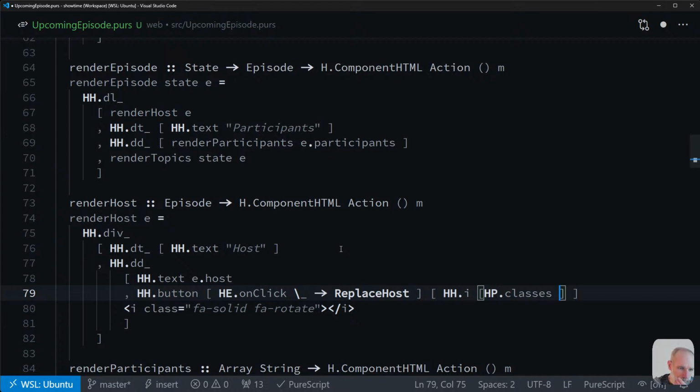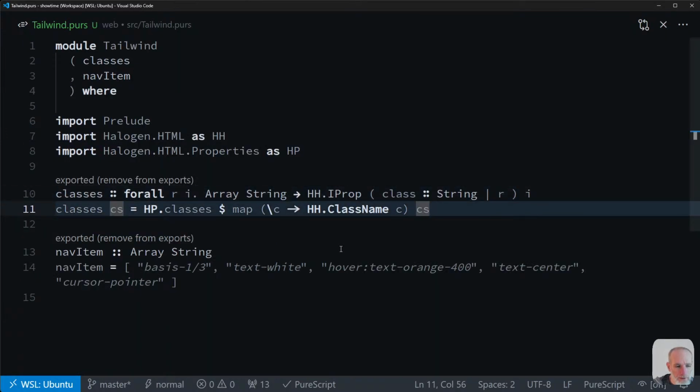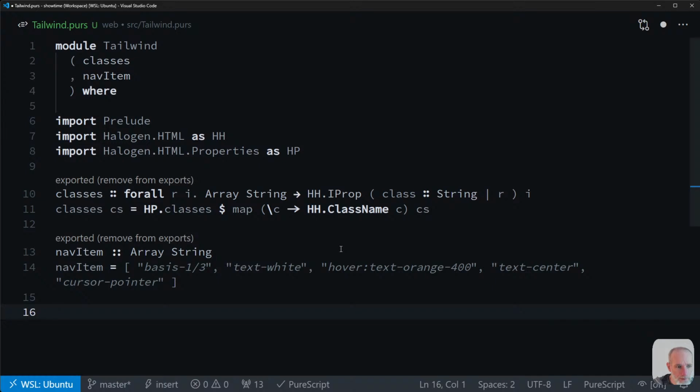I'm going to keep my Tailwind stuff separately, I think. So classes is going to take hh.className. Is that, oh, which way around was it? Do you know what? I'll maybe add it in here.